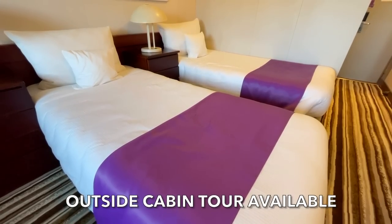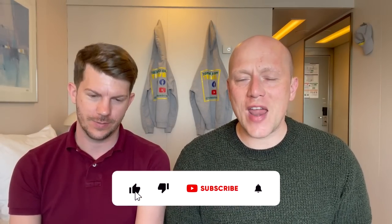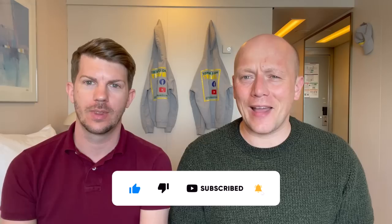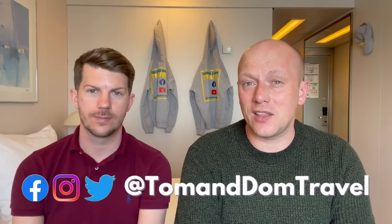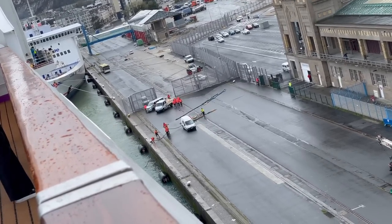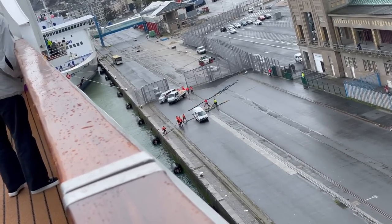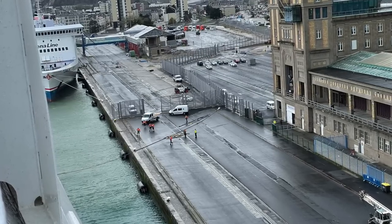Overall it was a pleasant lunch — about 45 minutes, just about right. We made our way back to the cabin for a power nap after the early start. We were abruptly woken by a loud bang and an announcement over the tannoy informing all deck crew to their emergency stations. We headed straight to the window to see what was going on — there was a lot of activity on the port side with many men in high-vis jackets dashing about. The gangway had disappeared and it looked like we were departing.